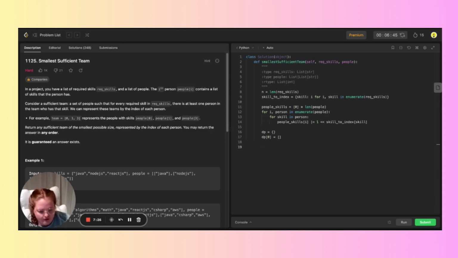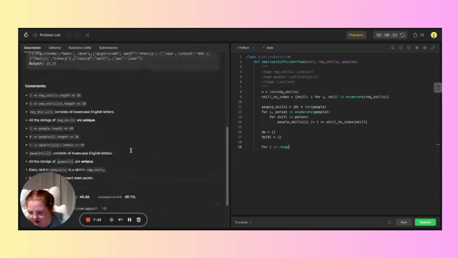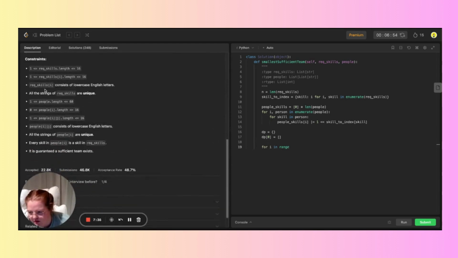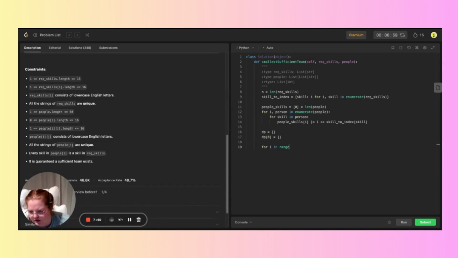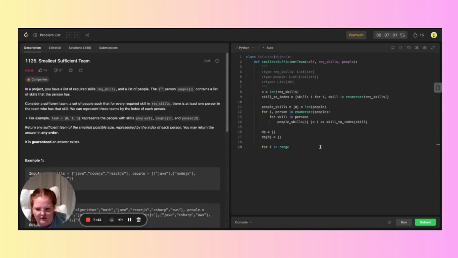So for I in range, right? I'll double check, make sure I'm doing this right. Yeah, this is going to be fine. For I in range, we're going to do the length of the people's skill, for subset team in list, DP items.